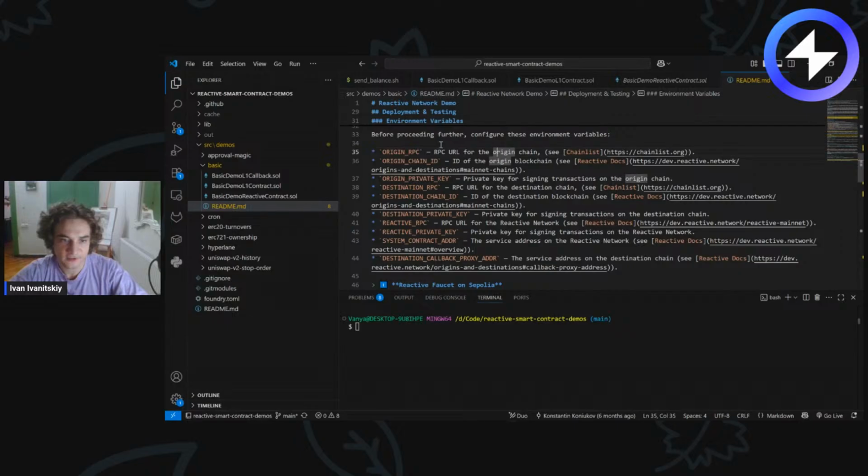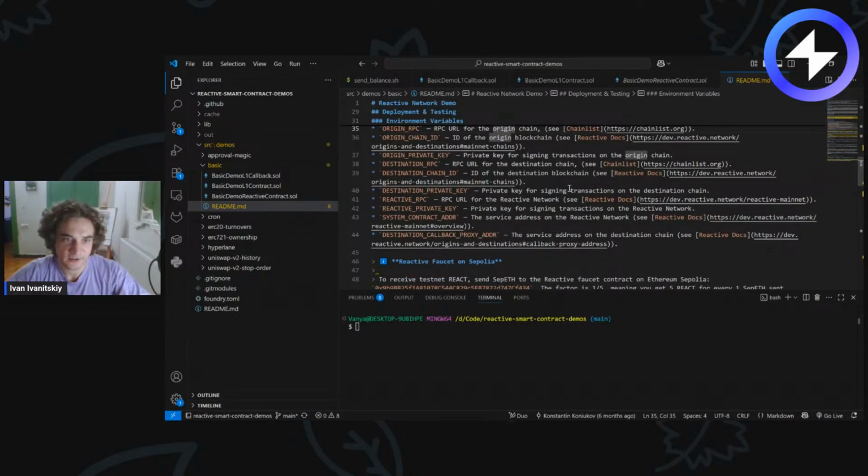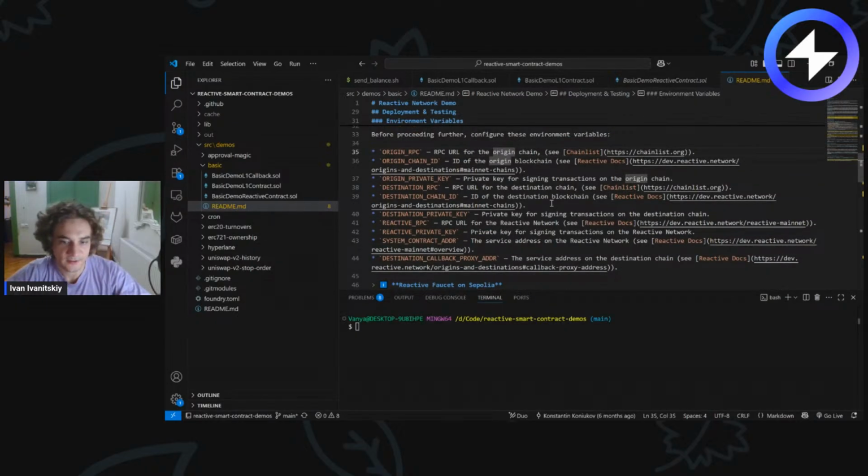I have already done that for most of them, I believe. And you just need to do that on your machine, be it Windows or Linux, so that all the commands that we run in here actually work in the expected manner.